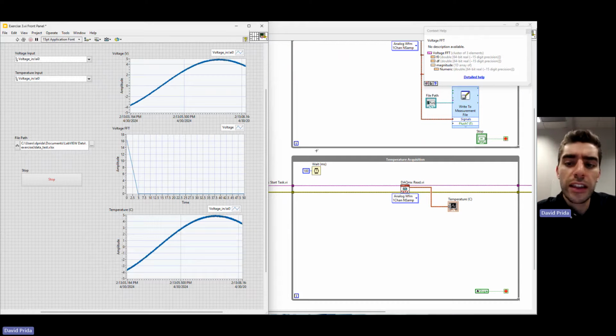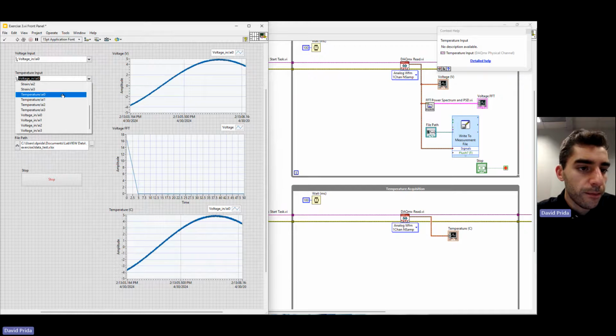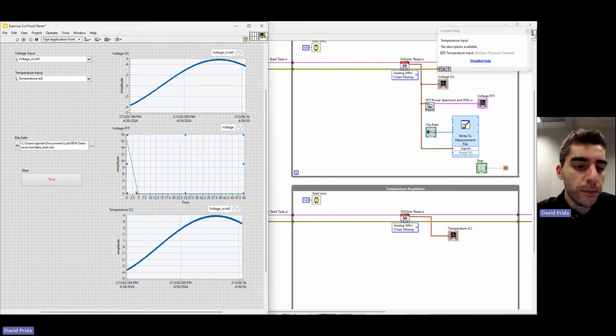I do want to mention that the local variable method is a very simple method to stop these two while loops. There are more robust ways to stop parallel processes in LabVIEW for more complex applications, but the local variable is a good simple way for this simple demonstration. So we're now able to run this application. We have to change the voltage in to the temperature channel.